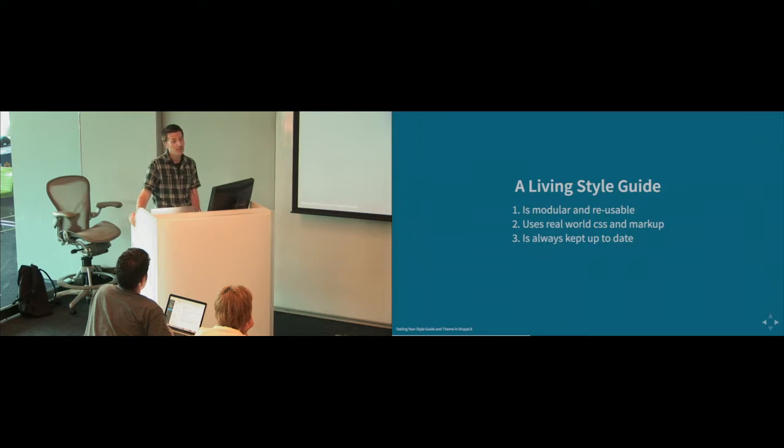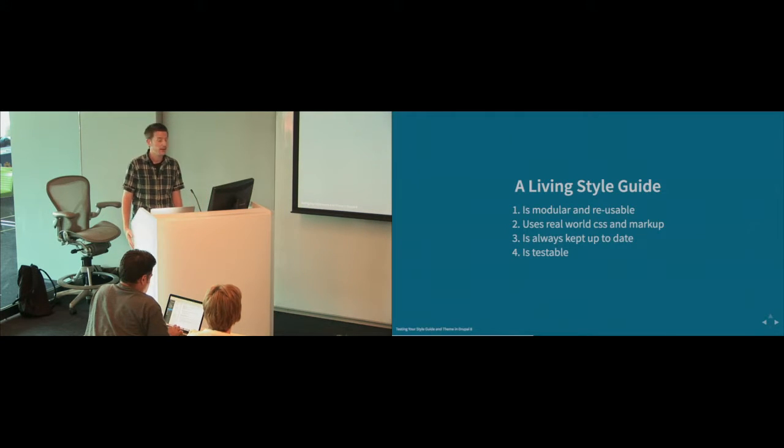It should always be kept up to date. So what this means is that your style guide should be part of your workflow and generated automatically. You'll still have to add the documentation in your SMACSS, for example. It's not truly magic, but as long as you're keeping up with that documentation, the style guide should be updating itself anytime that there is a change. And then also, as we're leading towards, this gives you a framework that is testable.